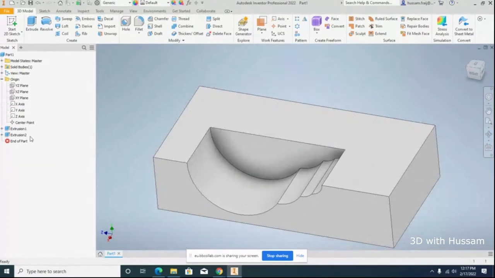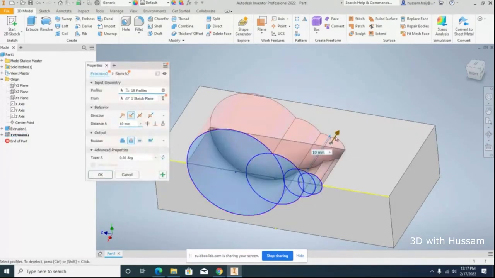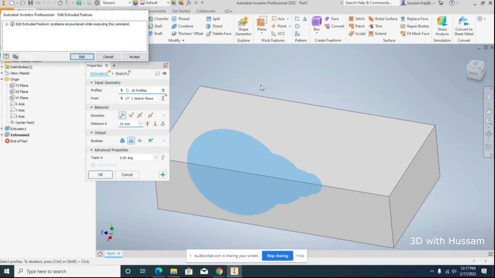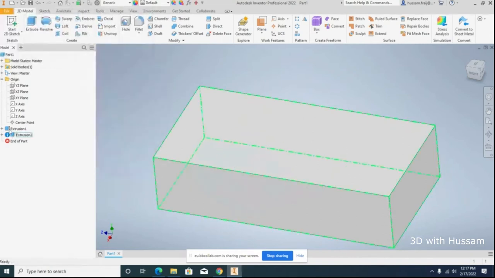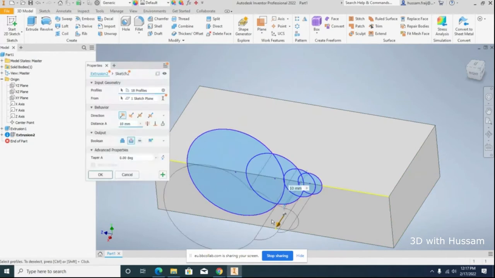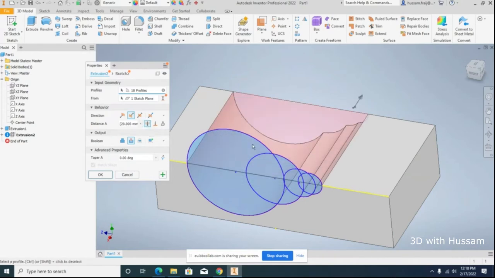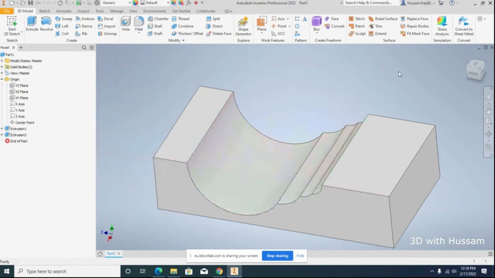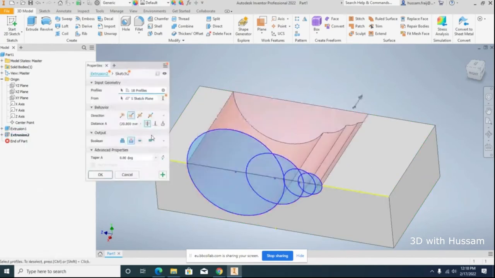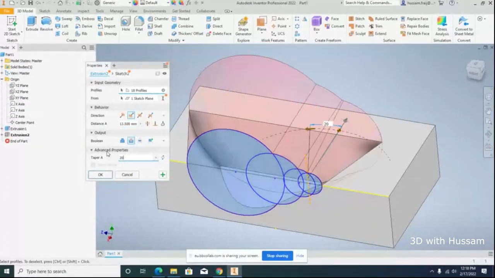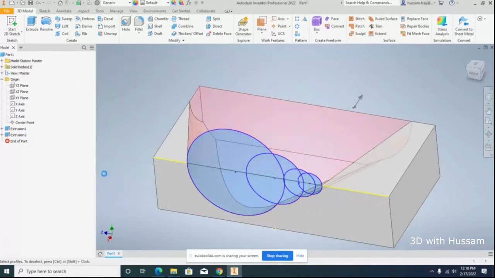You can cut material. Of course, sometimes when you do cut material, don't forget to look at the arrow. If the arrow points to the other side and you click OK, Inventor will give you an error that we cannot cut material because there is no material on the other side. So you have to accept, go again to edit feature, and change the direction to the other side. Here you can find through all. If you click through all, it will cut until the end. Or you can edit the feature and specify a distance, either by dragging the arrow or just typing a value. At the same time, you can add a taper angle like 5 degrees or 20 degrees at the end.